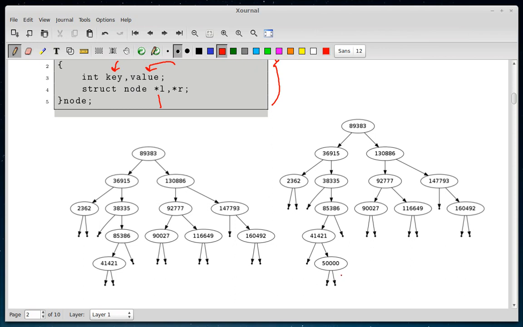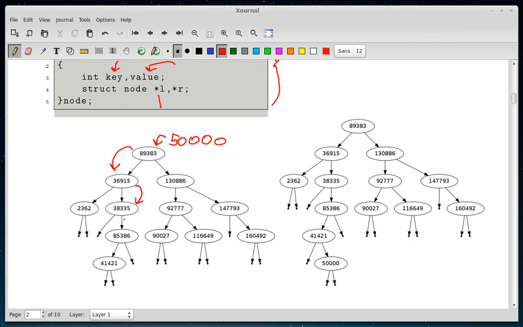All right, so how did 50,000 get to where it is? Well, you have to imagine first we put in 50,000 and we compared it to this value. The algorithm is really simple. It just says, look, is 50,000 bigger than or less than 89,000? And if the answer is less, which it is, then you go into the left subtree where everything is less. Now you recursively play the same game here. Compare 50,000 to 36,000. 50,000 is bigger. So bigger means go into the right subtree where everything is bigger.